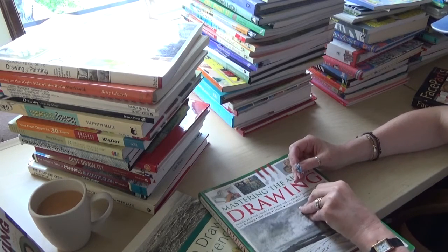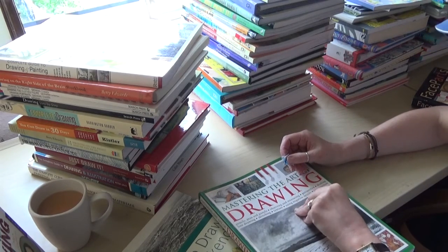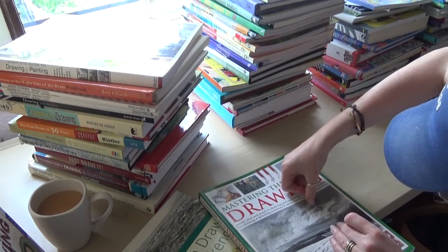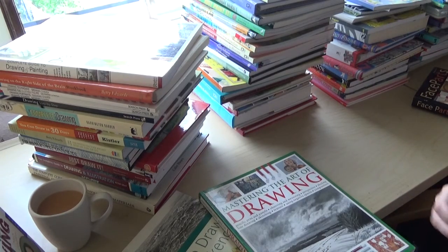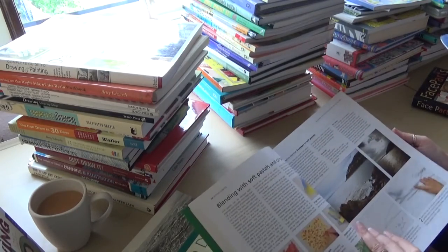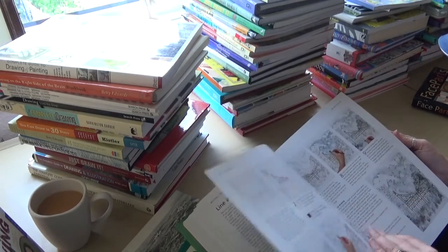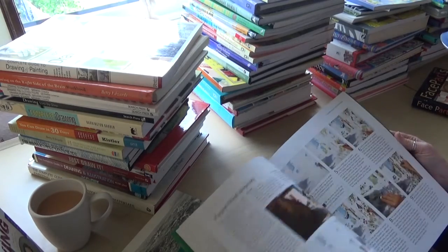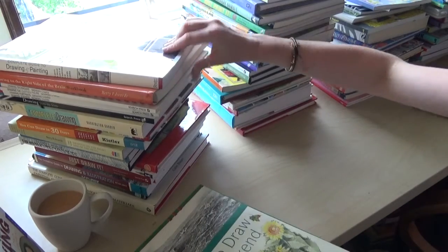Just got to get this label off because it's going to bug me forever. Wished I hadn't started it now though. Just going to have to go over it with some sticky stuff remover after. There we go. That'll do. Oh, I thought they were similar, but they're not. This is more about techniques. That's a good book. Still not 100% about that one.